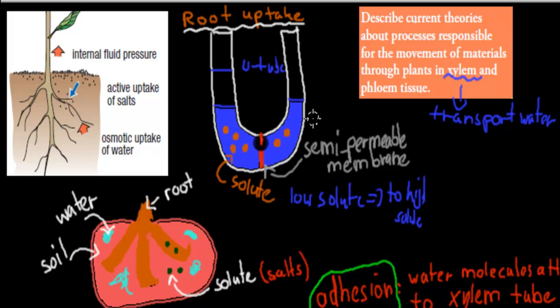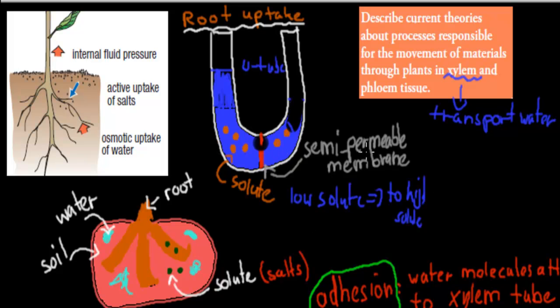So there's going to be less water on this side, so parts of this water are going to be gone, and it's going to travel to the other side. There's going to be more water on this side, right? So that's the whole idea of osmosis. You have water traveling from a low solute to a high solute. In this case, there was twice as much solute on one side than the other side. So you had water going from this end to the other end.